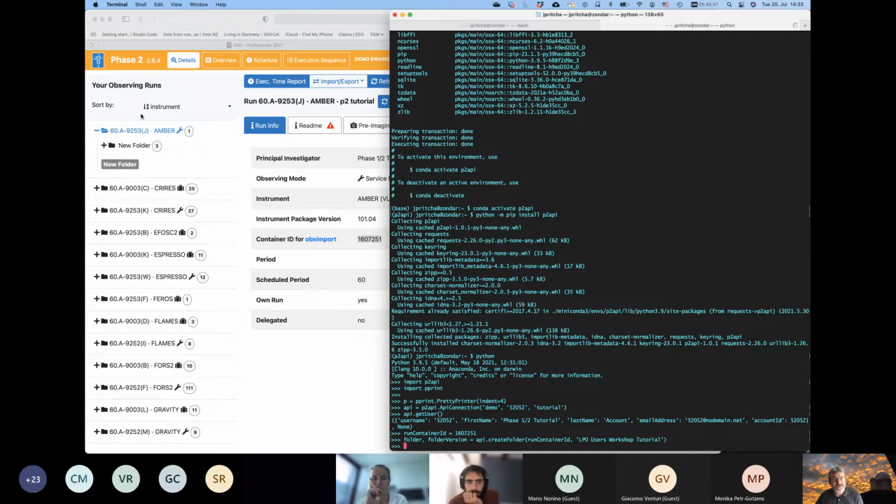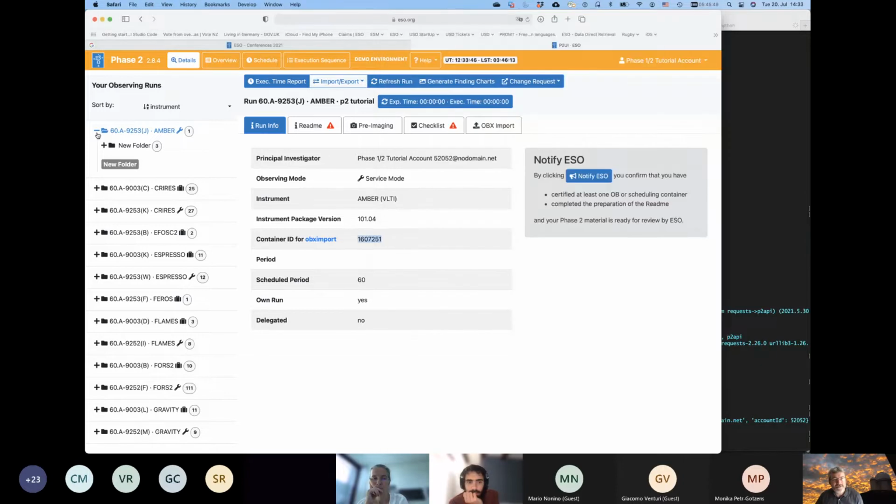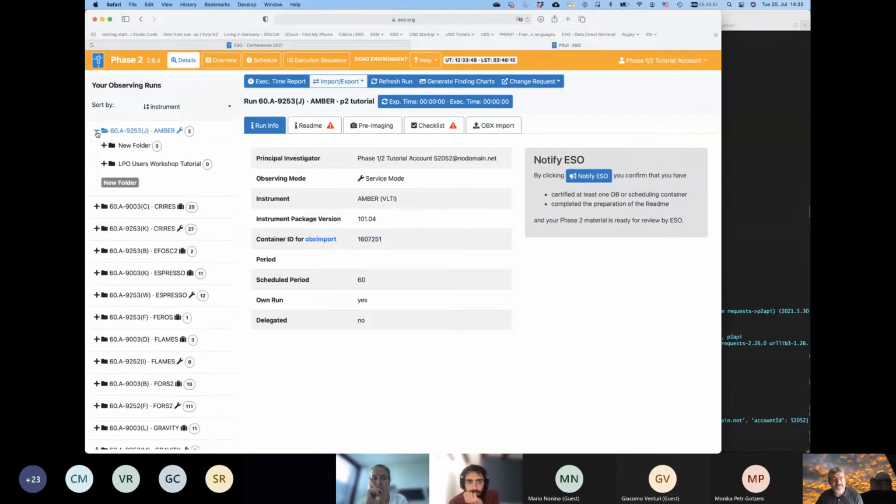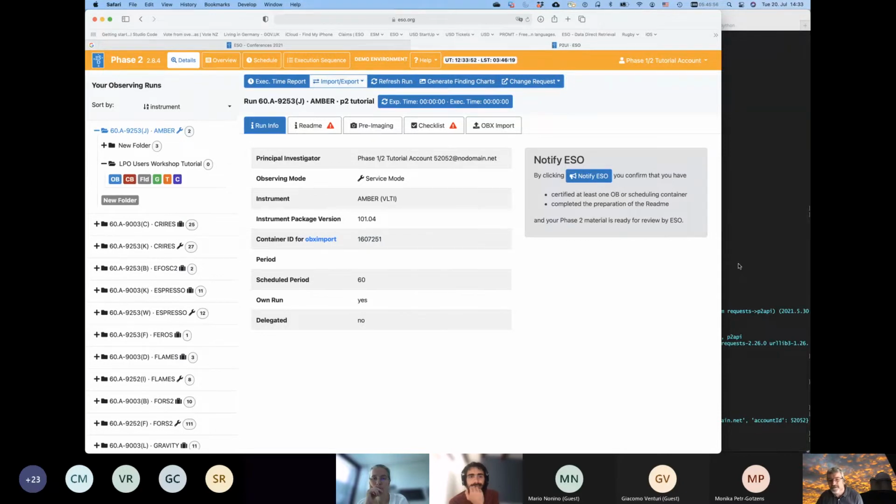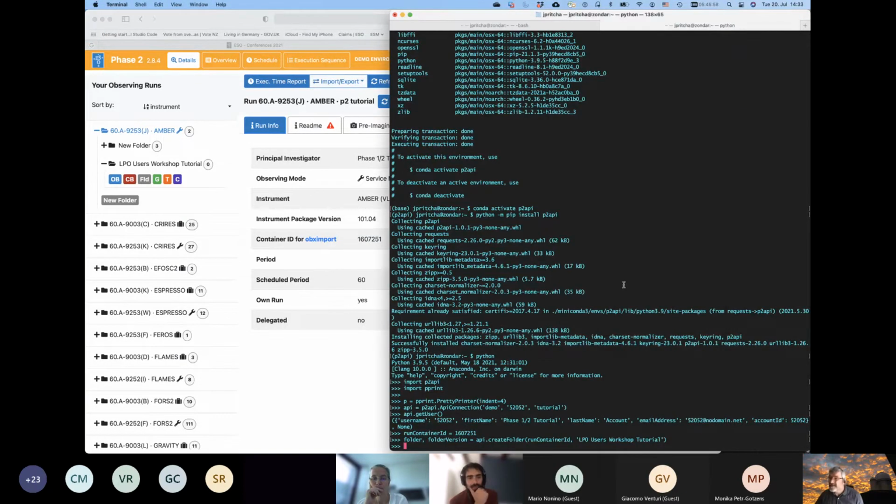If we come back to P2 demo and we close and open, then we see, lo and behold, there's the folder we just created. So just to explain those two, now this structure whereby a command returns 2 pieces of information is basically used for all of the commands with the P2 API, or at least the Python implementation of the P2 API.